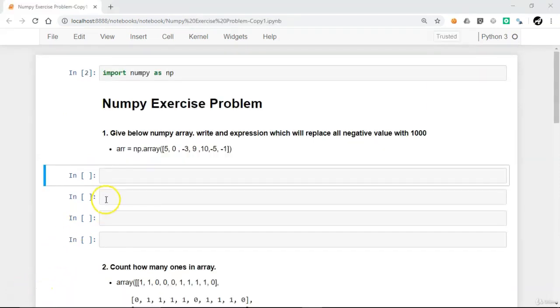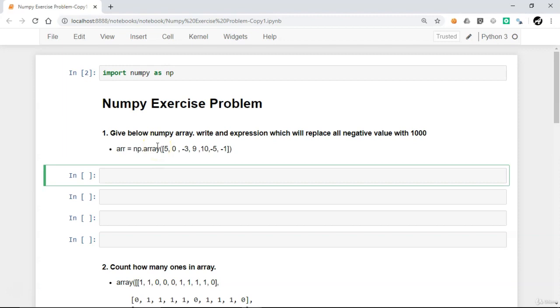Alright everyone, numpy exercise problems. To check our understanding of the various concepts we have learned in this numpy library, I have created four problems, and all four are quite descriptive.